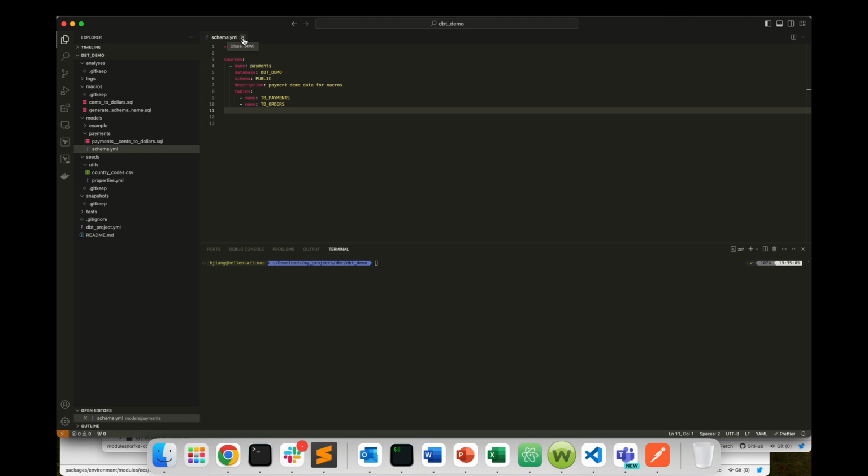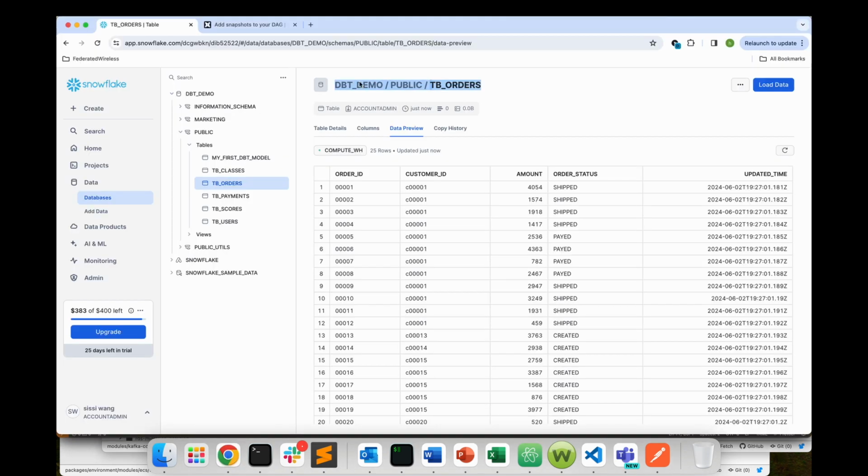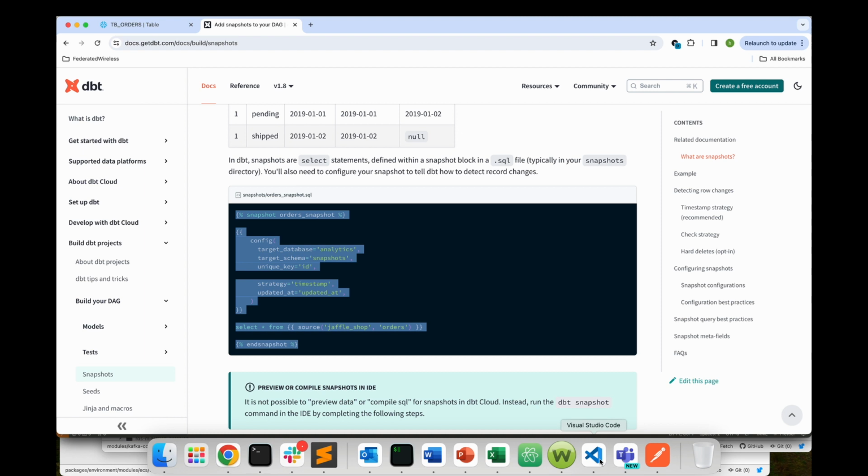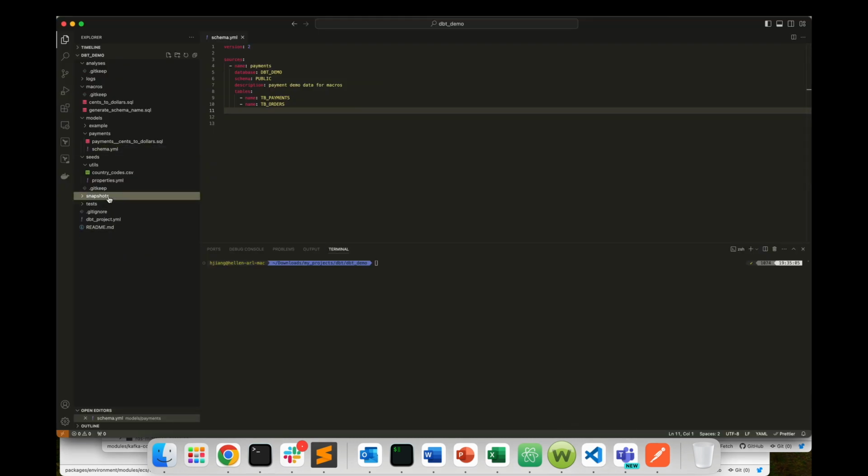And then next, we can copy this template, and we also call it orders snapshot. Okay, let's create a file here, and I call it orders snapshot.